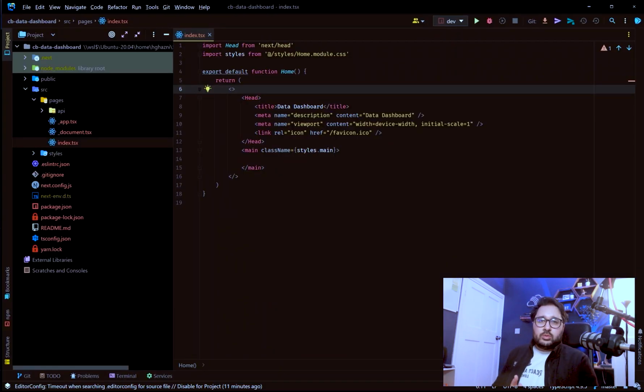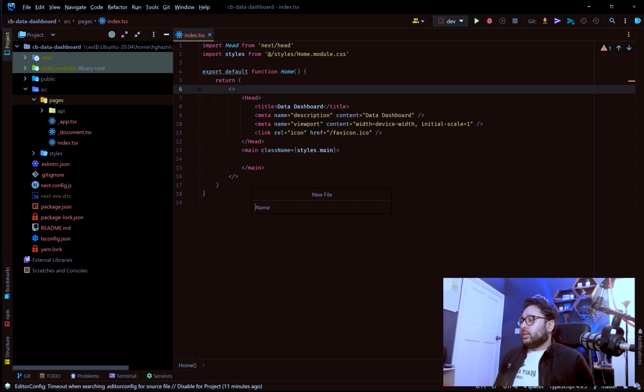So the first thing we want to do is add the dashboard page. So let's go here and we will create the dashboard page. And if you're using VS Code or WebStorm, you can pretty much create folders when you create a file. So you can see I've created the dashboard folder, and now I'm creating the dashboard file. So we will do it as a TSX file.